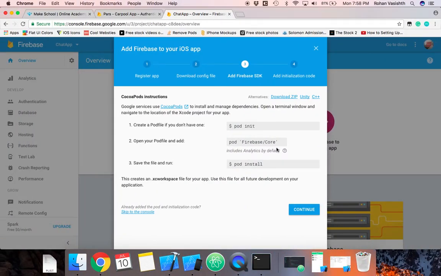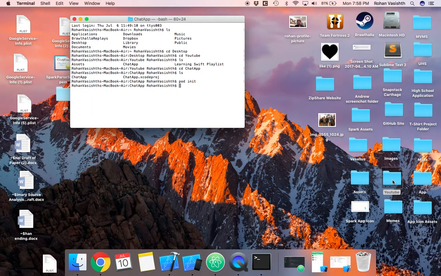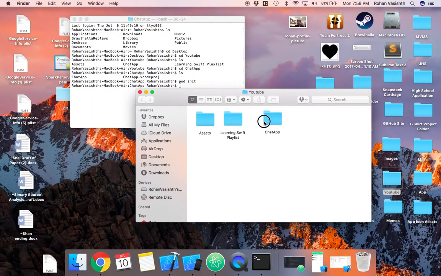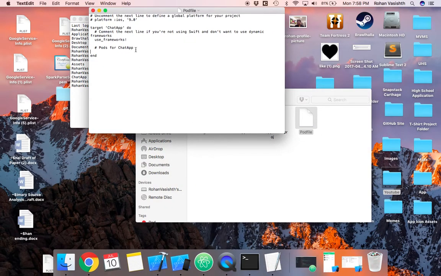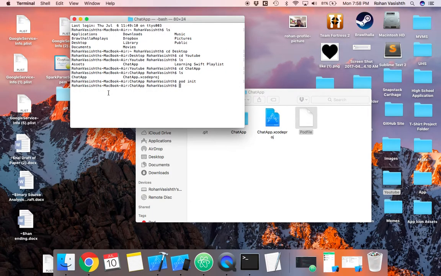All right, so the next step is to open up the pod file and add in this pod. And it's called pod Firebase core. I believe that's all we need for now. So we're going to open up the pod file like that. Very simple. And then we're just going to add pod Firebase core. Okay. Then you have to do Command S for command save. We save the pod file like that.